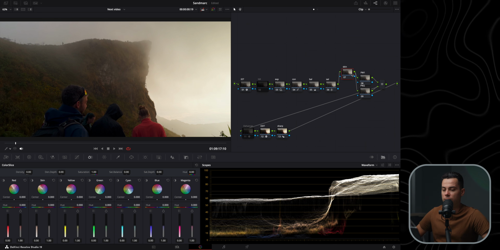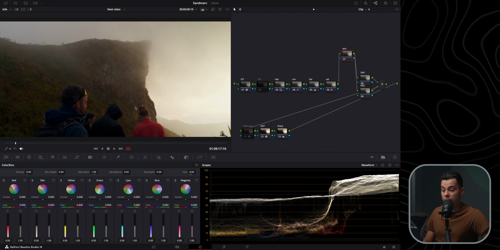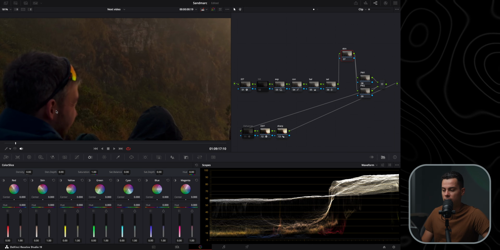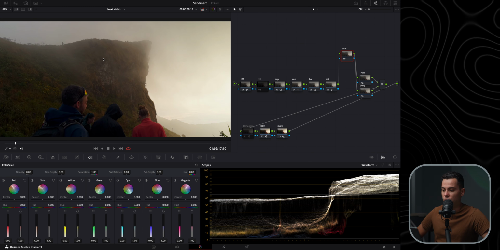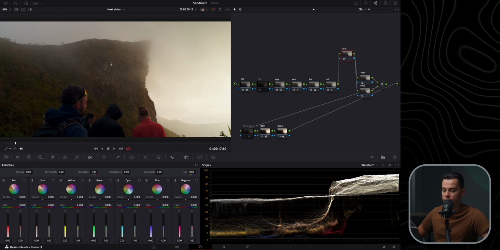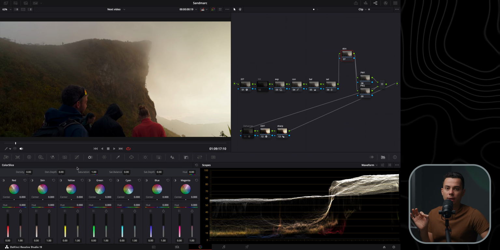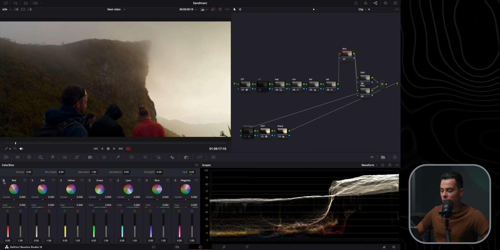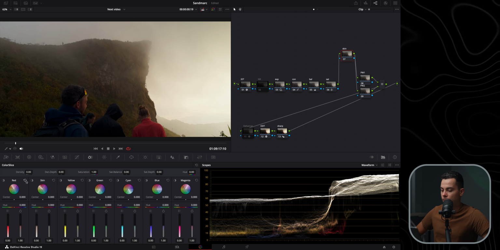Next is where I adjust the skin tones, but I don't think I'm going to only focus with this node on skin tones because skin tones are not really dominating in this shot. I mean, I do have skin in here and I am going to fix this if necessary, but I also want to fix the other colors in the shot, like the yellows, greens in here, and all this stuff. So let's do that. I'm going to use the color slice for that to target specific colors in the frame. You can also see what each wheel does in here. If you press this button in here, press and hold them in, you can see.